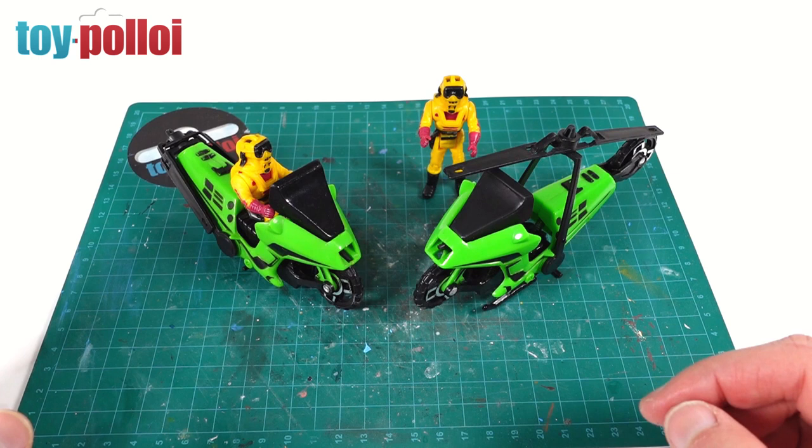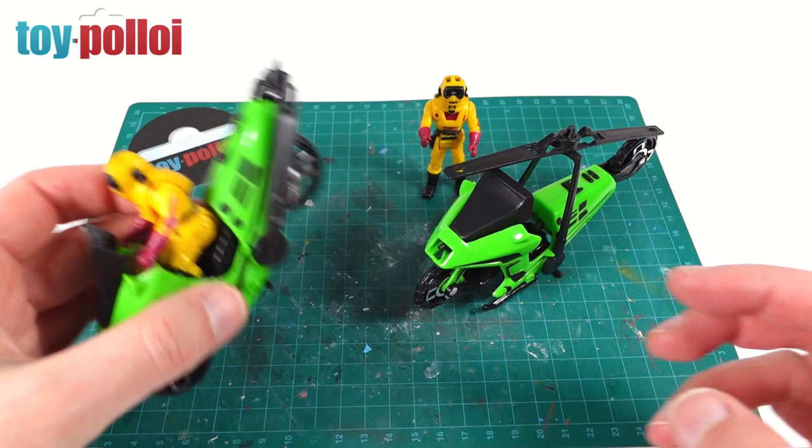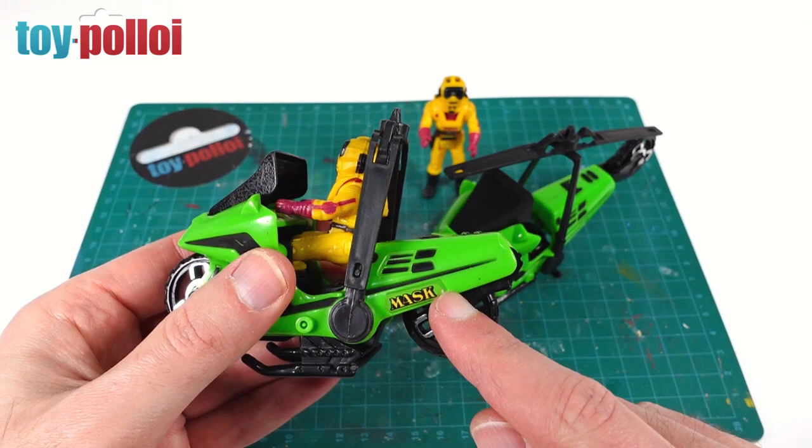Compared to other mask vehicles, the Condor seems to be a little bit short-changed when it comes to stickers. It actually only has three stickers. We have the little control panel there, and if we raise this section up, you can see we've got a mask logo on that side and the equivalent on the other side, and that's it.